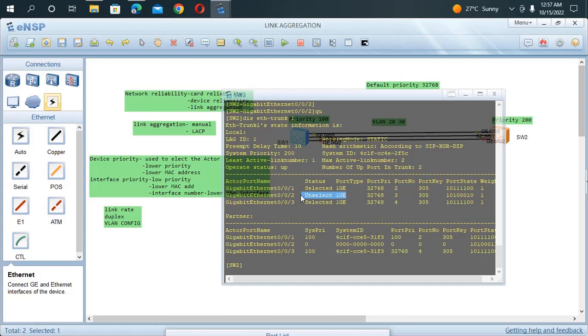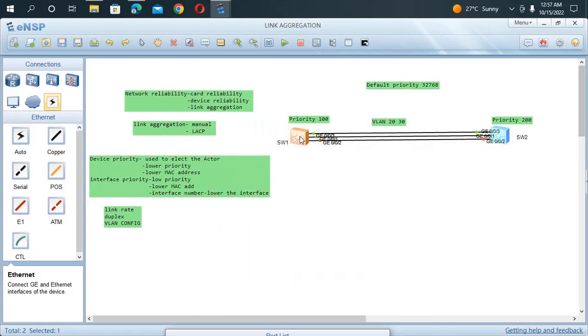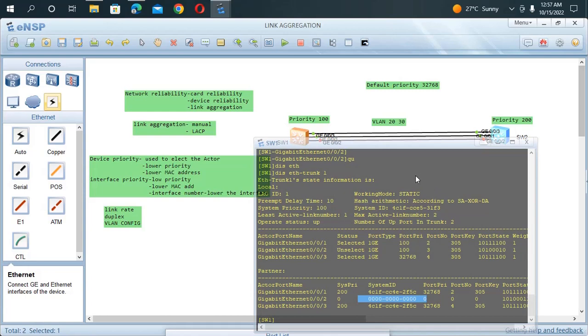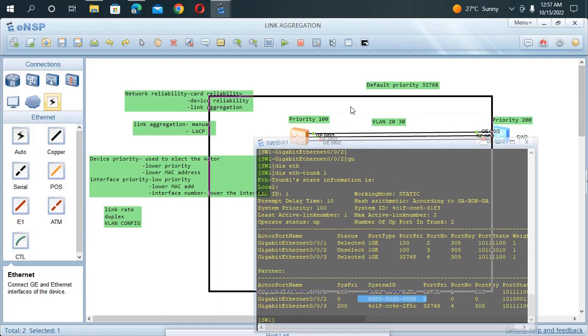That is just a scenario where maybe gig 2 has gone down, something has happened with the link and it has gone down. You should ensure reliability, which means that the service forwarding should not stop. The device should continue forwarding traffic as usual, so that when gig 2 picks up, it should go back to its state of being active.